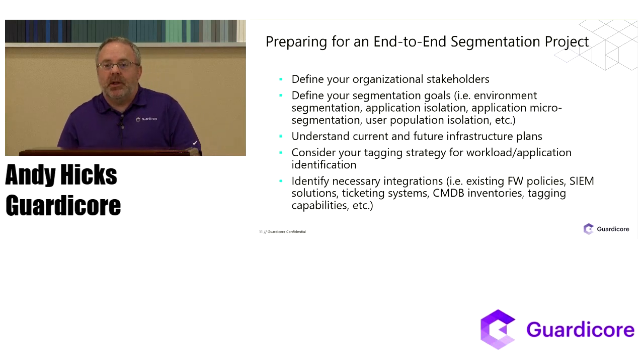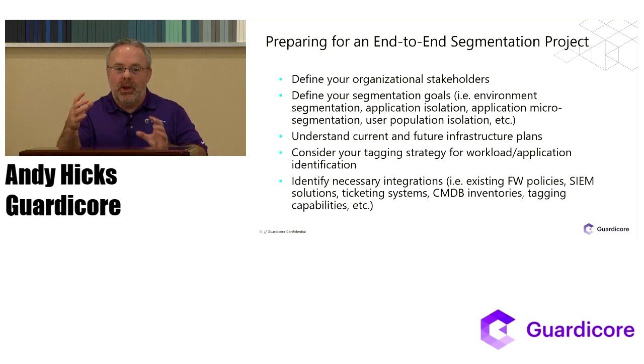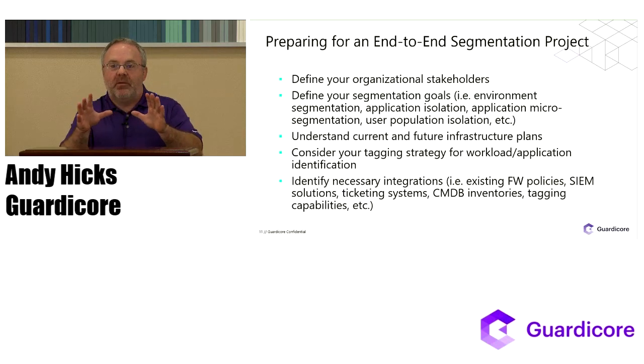A tagging strategy. I brought up labeling early on. Being able to label your assets so you can group them with other like systems performing similar services or integrated as part of a multi-tier application. Make sure that your tagging strategy aligns with your business needs. Make sure you have the flexibility on the tagging side. Don't be shoehorned into just 3 or 4 or maybe 5 tags, which some solutions unfortunately make you shoehorn your business into their approach to segmentation. Make sure you have that flexibility to tag your environment any way you want, and make sure you have the tools in place to automate a vast majority of that.